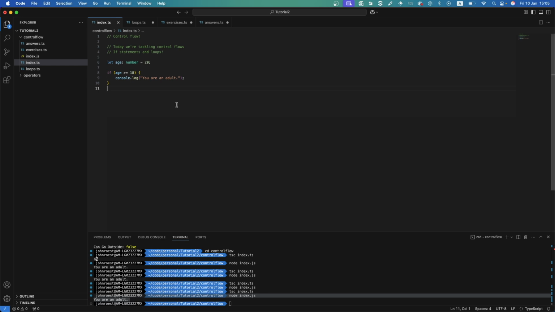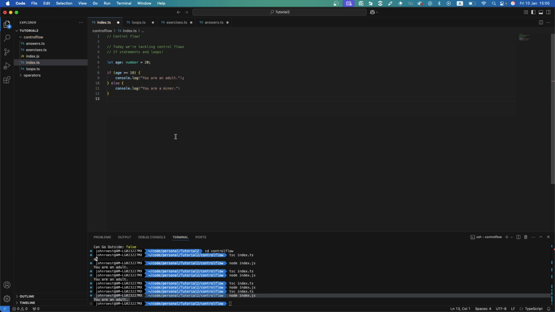Then what we can do is, because now we don't do anything, right? So we can add another part of a direction. We can add an else statement. So if age is 18, do this, else do that. Very simple, right? If else. If this is true, do this. Otherwise, just do this. Then we're going to console log you are a minor.